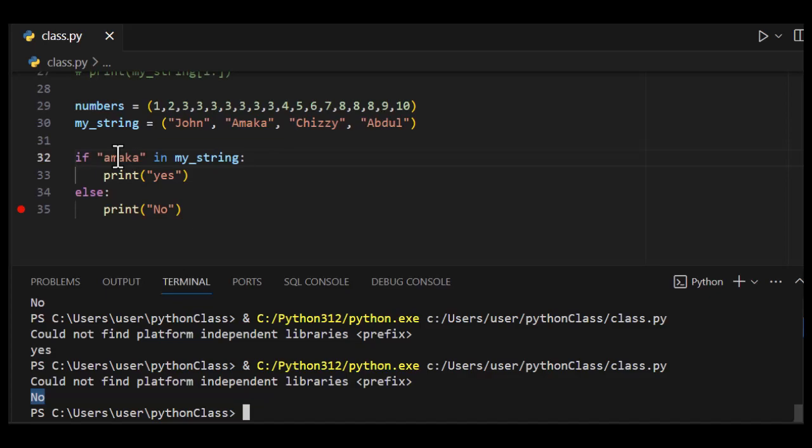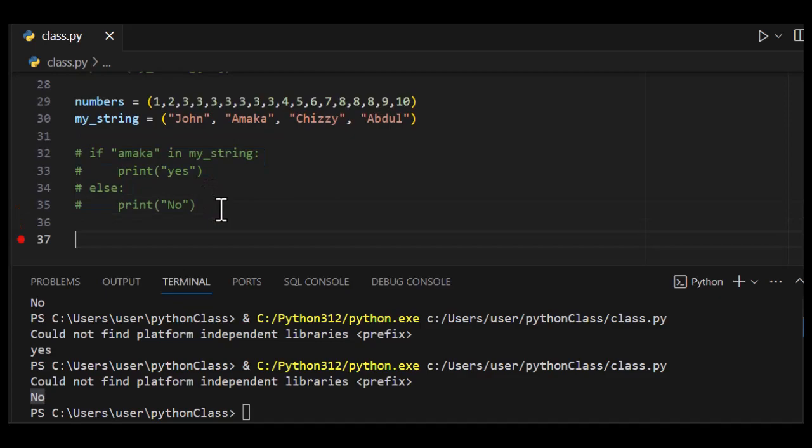Now, in the beginning of this video, I said that you cannot change the value of a tuple, but I want to show you how to change tuple values. What we are going to do is just conversion. We'll convert a tuple back to a list, and then after we manipulate the list, we can convert it back to a tuple. How about that? Let's see how we can do that. I'll comment this out, and we can now have a tuple.